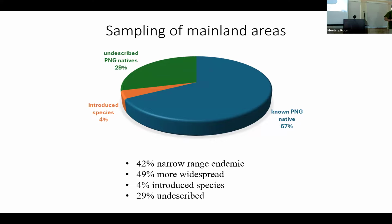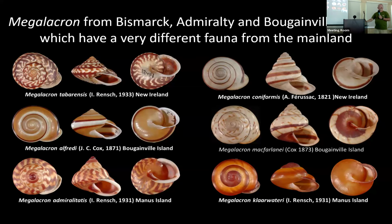So the question was, why are African snails brought here? And it's accidental. It's through commerce. During World War II, giant African snails were used as food sources on some of the islands. And they also got transported all over the place on military equipment and shipments during the war. And so they ended up in Hawaii, they ended up on many Pacific islands, and they ended up on New Guinea. So it wasn't deliberate.